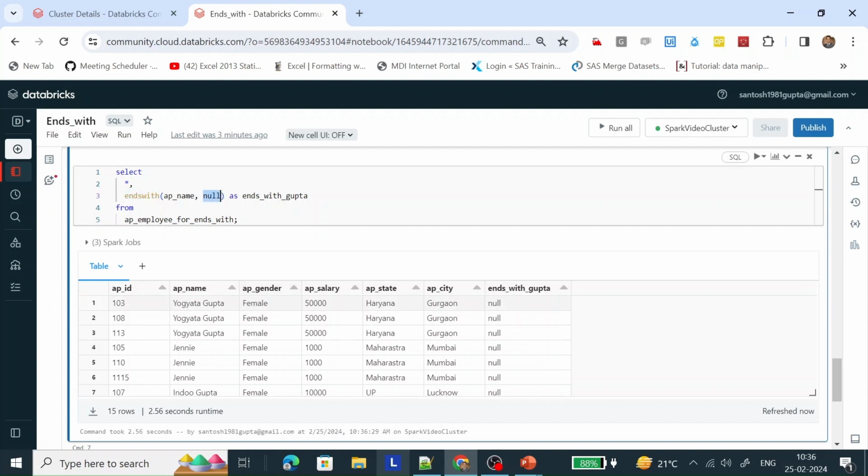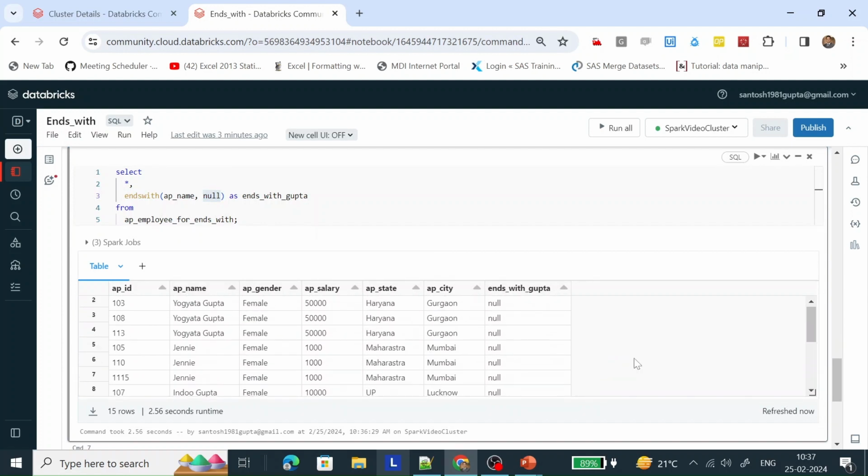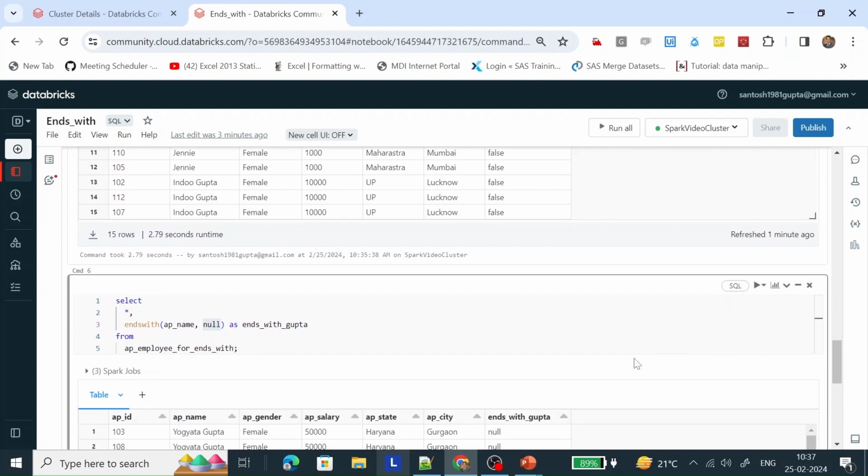So here it is null for each and every record. In this exercise, we have seen how we can use the ends with function in Spark SQL.